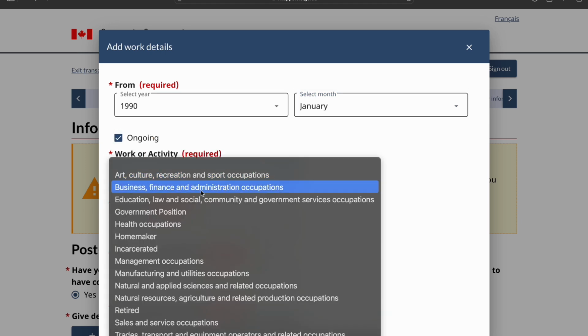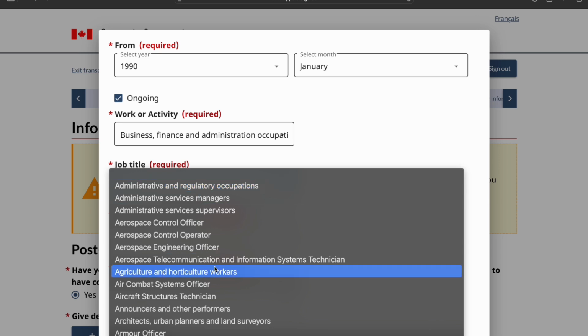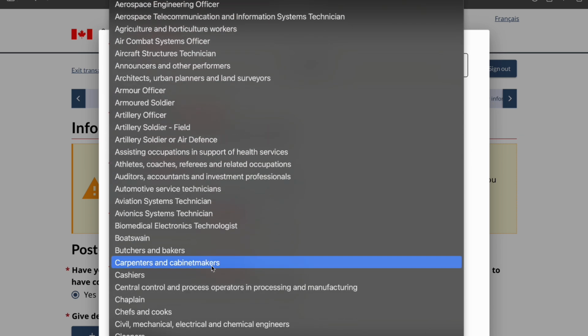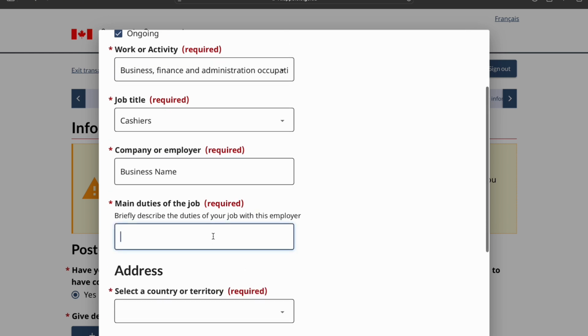We have option here business, job title. So there are several options. So for simplicity, I'll just choose cashier, company name. So you can write the business name if he's a businessman. Otherwise, you can fill the details accordingly. Main duties. So I'll just write cashier, or you can say owner.